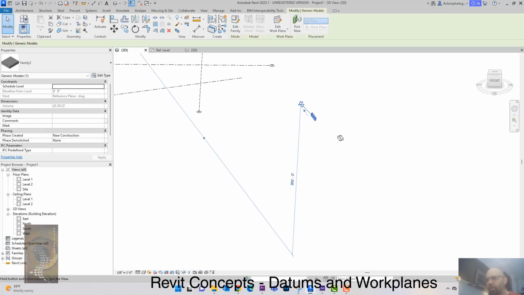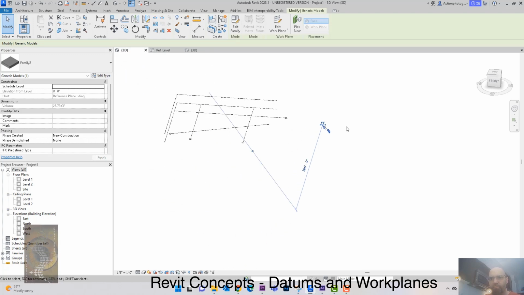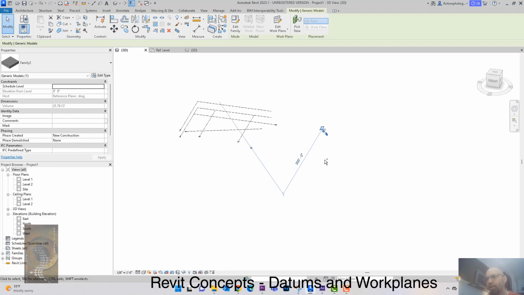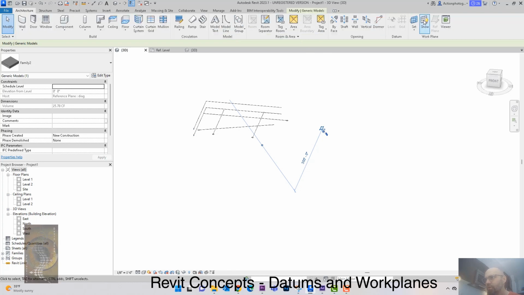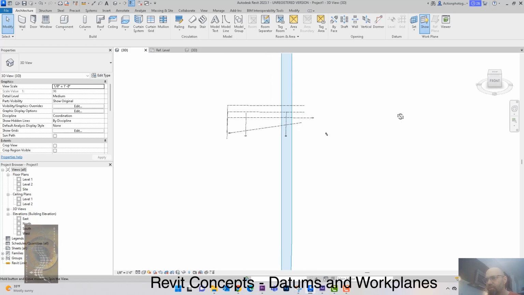You really don't want your objects moving around because you put them there for a reason, right? And if I select it and go over here to my properties, it'll say reference plane diagonal. So that still has a reference to that work plane. Let me really quick turn on my work plane. Okay, so now this is on grid 2.